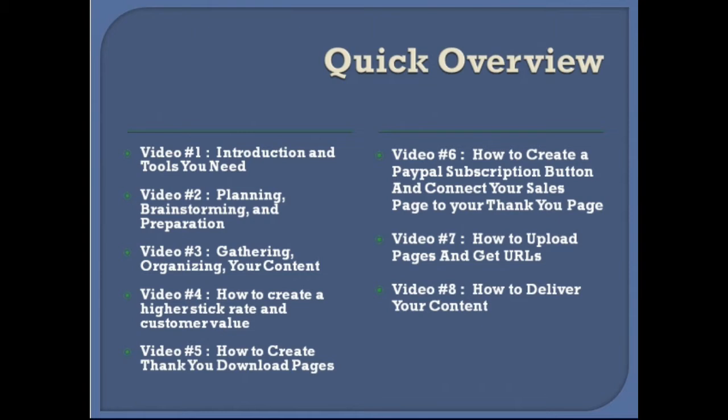Video number 8, we're going to talk about how to deliver your content using your Aweber or GetResponse or autoresponder system. And then video number 9, we're going to talk about testing it. It's vital to test out your system before you make it live. So we want to make sure that we test it. I'm going to show you how to do that.